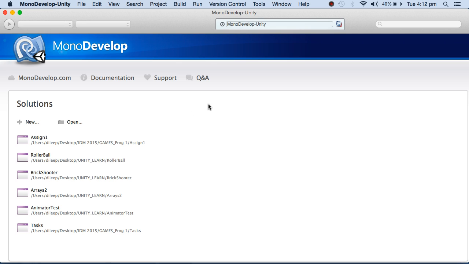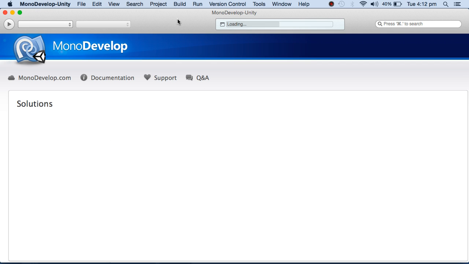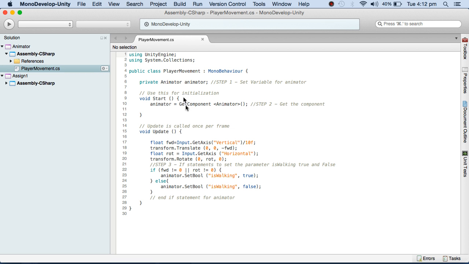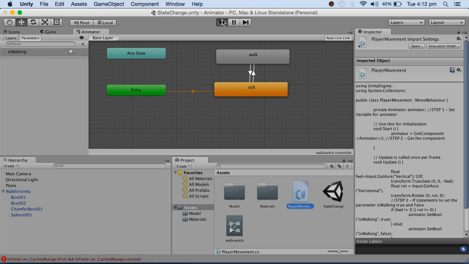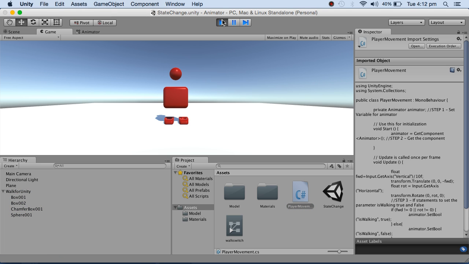It's a pretty standard script. I've not done the smooth movement which Mark did. I just did a translate forward backward and a rotate. That's all I did, and I'll show you how it moves. If I just play this, all I've done is forward and backward and a bit of a rotate.